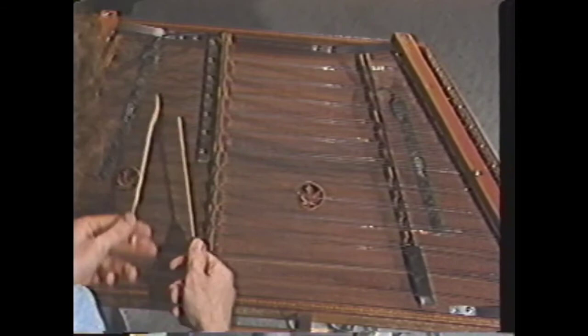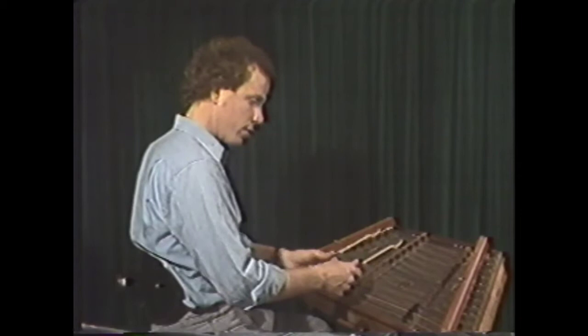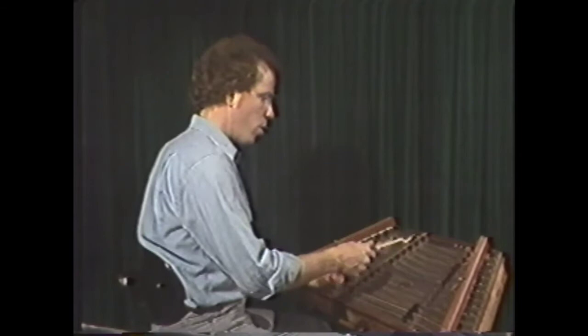One thing you're going to hear me talking about over and over again is whenever you learn to do something on the dulcimer, try to think of as many different ways as you can do it. For instance, taking these chords which you're playing together, or the harmonies, you could play them as separate notes. Try fooling around with them as much as you can. Try breaking up chords that you're playing together. Try playing chords together that you're breaking up. Try anticipating those. Add little grace notes.